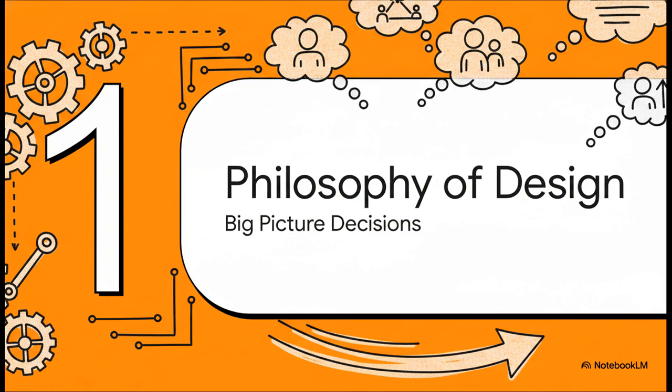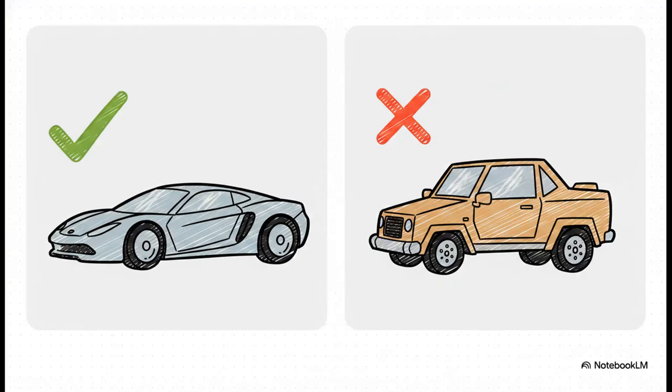Let's start with that macro view and look at the philosophy of how we approach creating new machines. Think about designing a car for a second. Literally every single choice you make, from the engine capacity all the way to the physical shape, dictates the rest of the project. A brilliant initial decision, one that really balances market norms and user needs, leads to an optimal design. On the flip side, a poor decision guarantees a bad product. You simply cannot out-engineer a fundamentally flawed initial decision. It's just not going to happen.